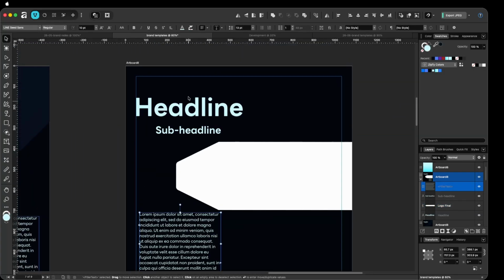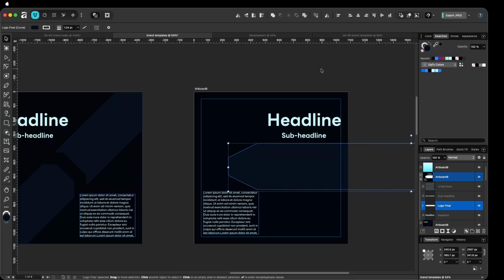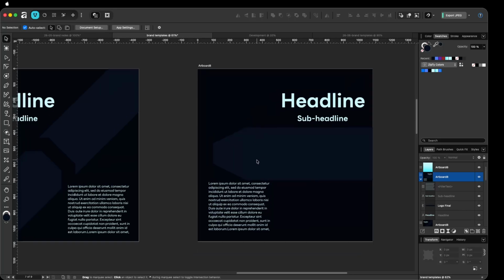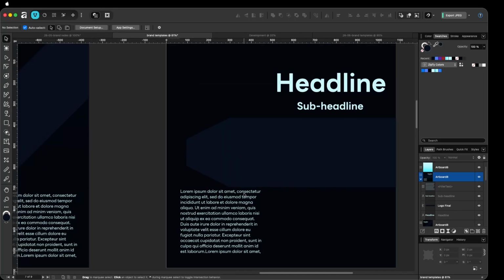Maybe we'll shift these over so that they're, you know, mirrored like that. Set this to our color there. Probably shift this over all the way to the, mostly to the margin. Not quite, but yeah, like that. And maybe that works. Maybe that's something that I want, or maybe not.